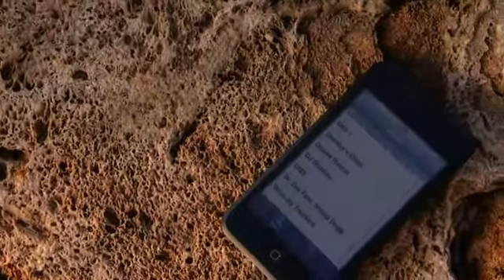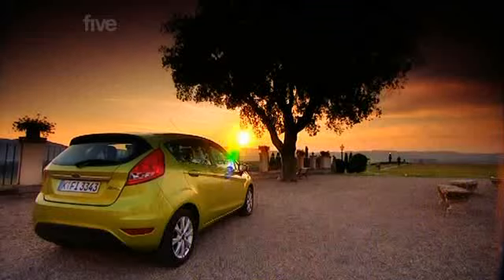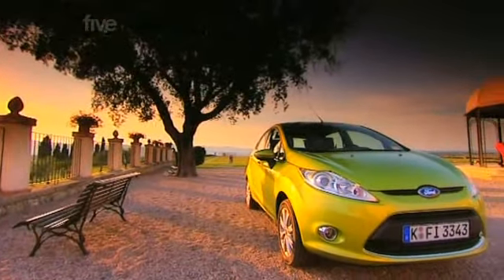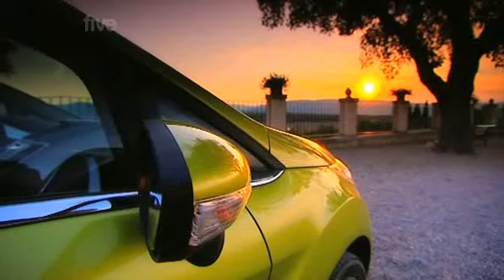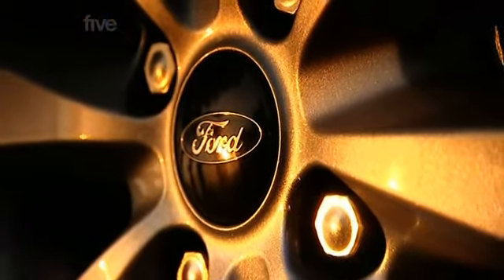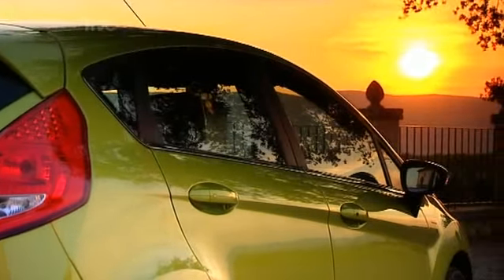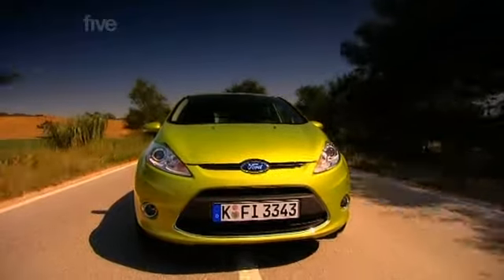Touchscreeny. Let's start with the styling. The iPod is a hit from here to Timbuktu because it looks cool, and the new Fiesta ticks the box too. It's definitely got the same styling vibe as the Mondeo and the Focus, making it look like a smaller rather than cheaper alternative. It's the details that Ford seem to be getting right in their new generation of cars — big lights, strong lines, bold design. If it's bland or blends in, they ain't interested. But don't worry, you don't have to have it in wee-wee green if you don't want to.